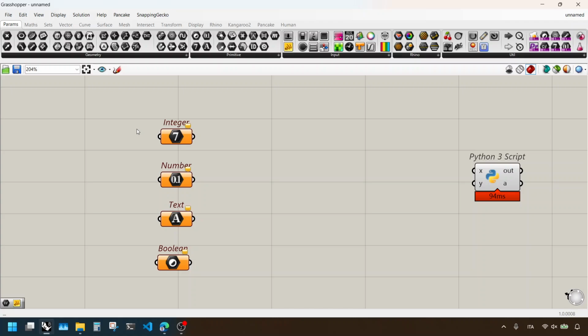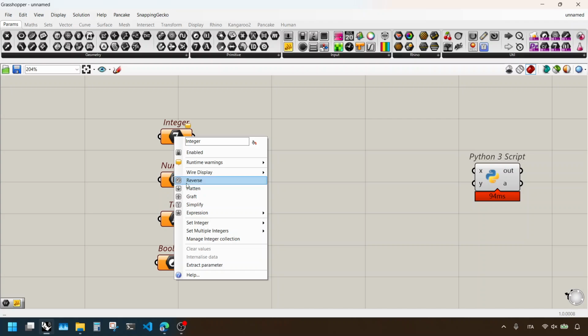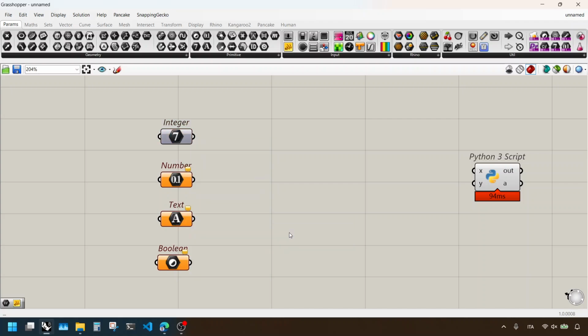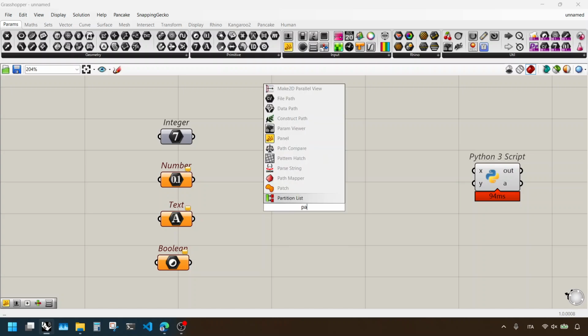Let's just add actual values to these components. In order to set a value, you can do it in several different ways. One is right-clicking on the component and setting the integer. In this case, we can write 3 and then commit changes, and then this will store the value 3. And then you can inspect the values by using this panel object. You can use the spacebar to look for components or double-click on the canvas, and then you can use double quotes. That's like calling panel, or you could spell panel completely, and that would work as well.